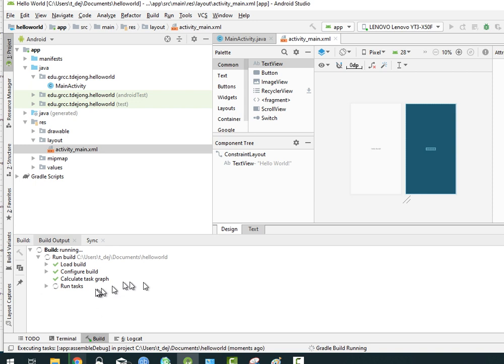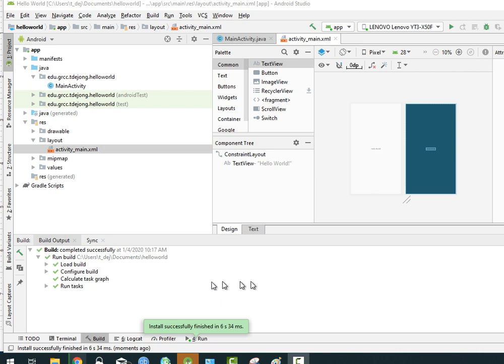This is going to take a little bit. You're going to see whirling things down here. You're going to see stuff happening down here, a Gradle build, all this stuff, and just wait for it to finish. Okay, so everything was running down here. The Gradle was building. Suddenly I saw install here, which was installing this application on my tablet. And then it says launch. If I go down and look, sure enough, it's actually running on my tablet right now. Wonderful. Make sure that your tablet is unlocked and on for this to work.